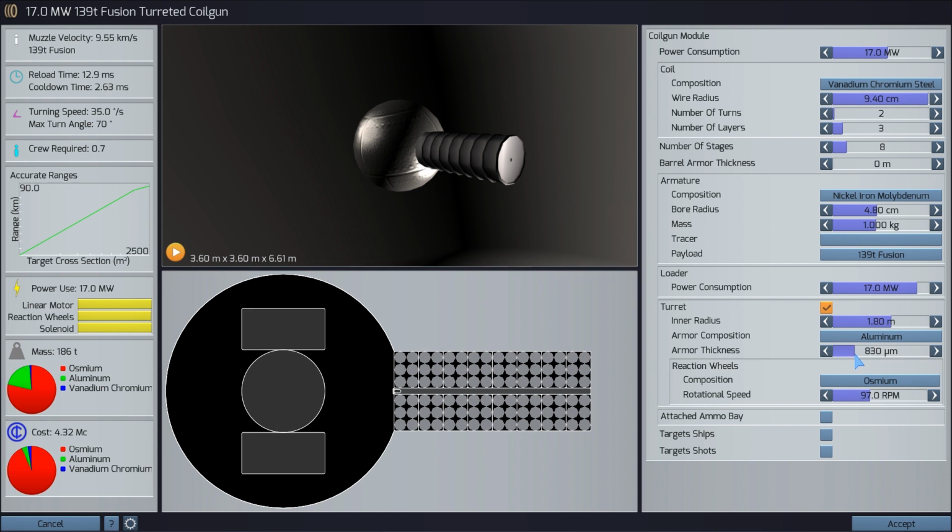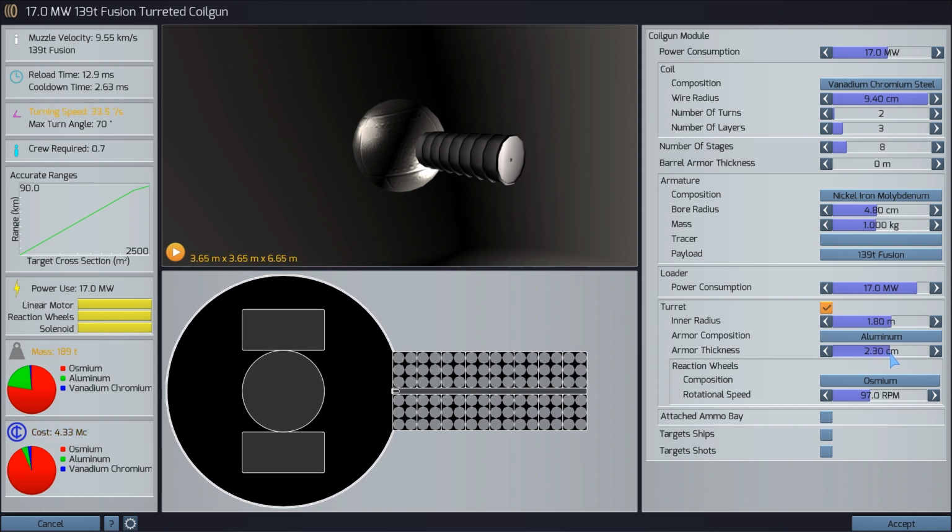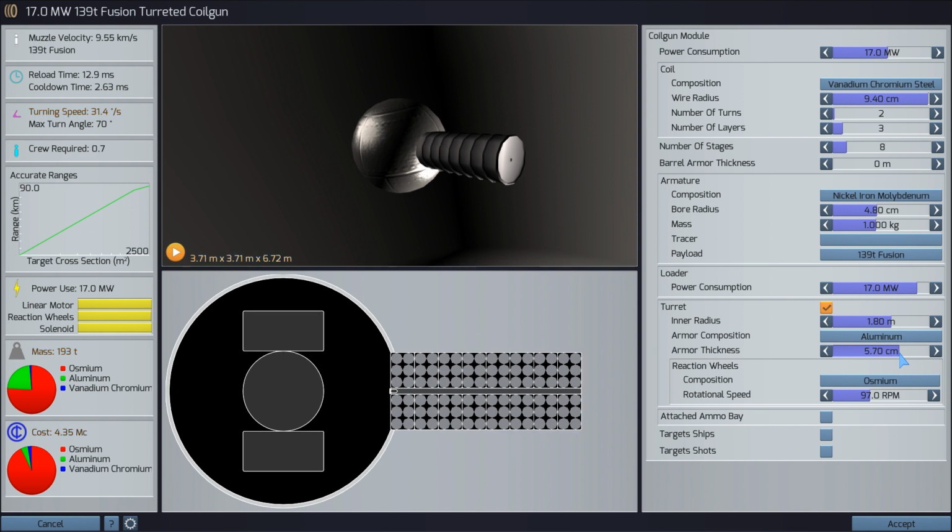Honestly, we should probably put some armor on as well, since this costs so bleeding much. In fact, how much armor can we get before we significantly degrade the turning speed? I think we could get about 5 centimeters of aluminium. It's a non-issue in terms of cost. Mass, a little bit, but the osmium itself is so damn expensive. We will accept this.